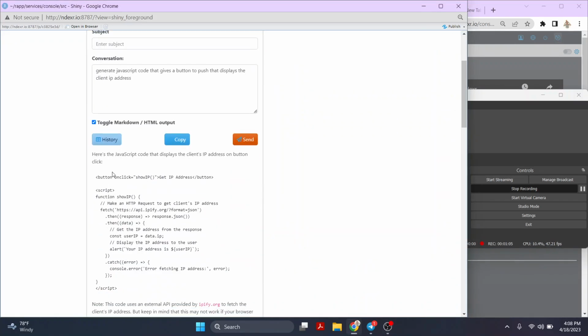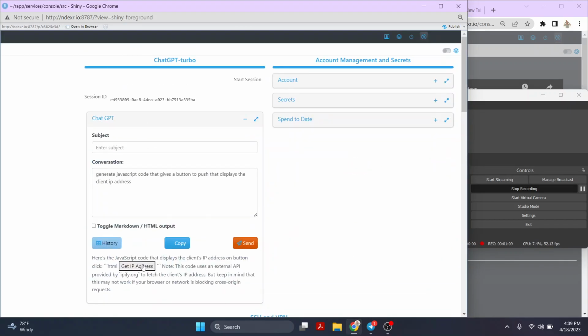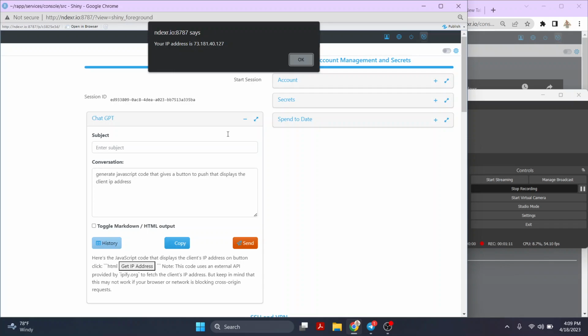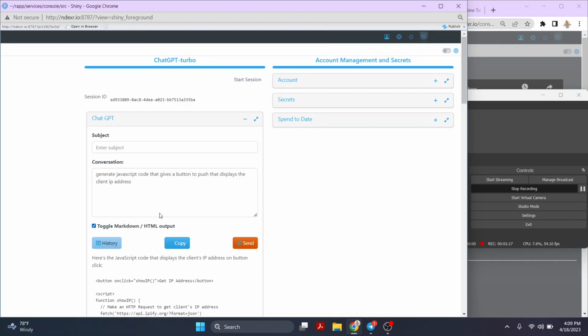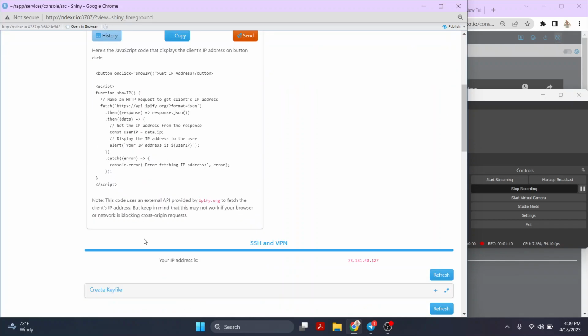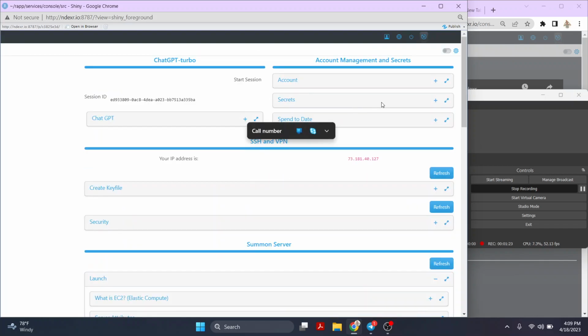So then maybe we toggle this and then see if this works. Oh, and it does, right? So boom, we've got that. So you can actually use this to test how your HTML is going to work on the template that I provide, right? Because this is part of the template.